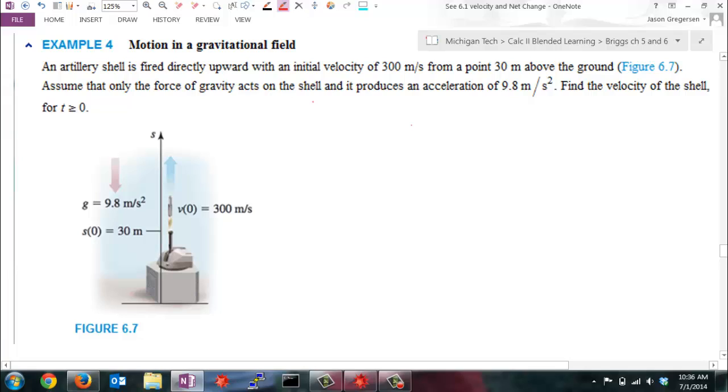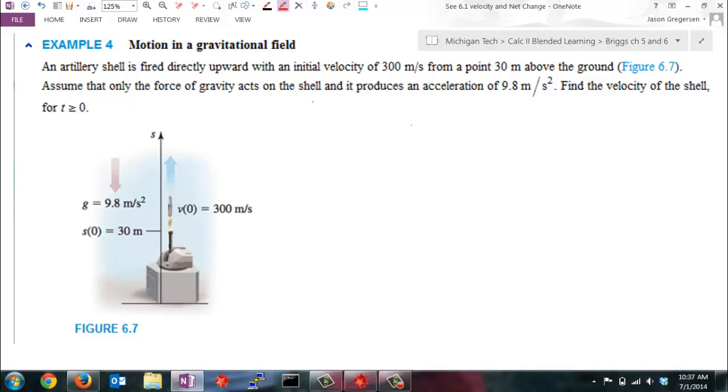Okay, so we have an artillery shell, which is fired directly upward with some initial velocity. So we're shooting the shell in the air. It's going to be a projectile in motion. How many people had a physics course before? Talk about projectiles in motion. Okay, so. All right, so in physics class, you learn a bunch of equations for how this projectile flows once it's been launched. Because once it's been launched, the only force acting upon it, if we ignore wind resistance and some other things, is really gravity.